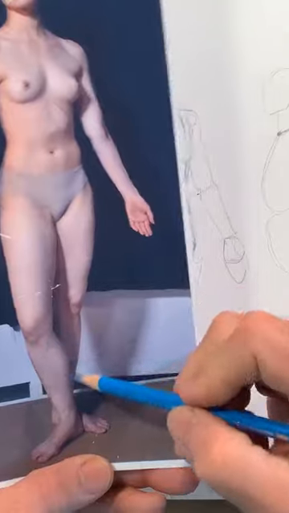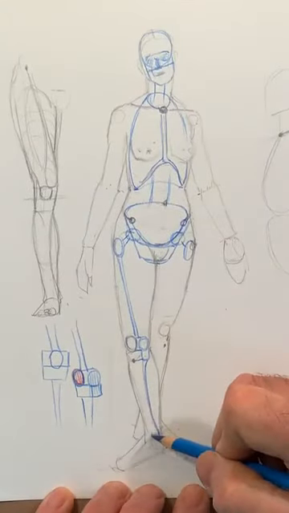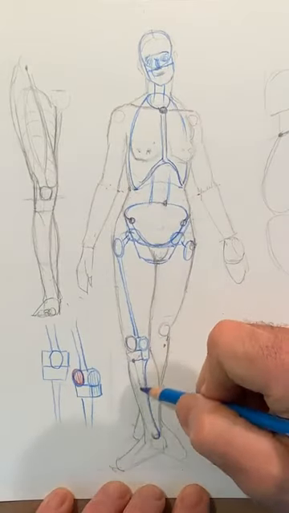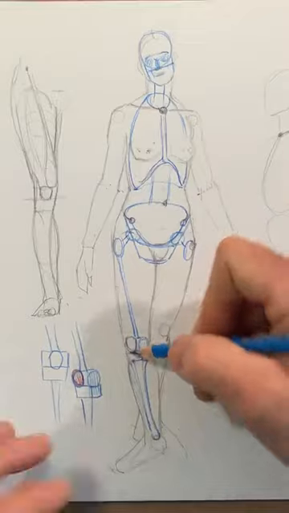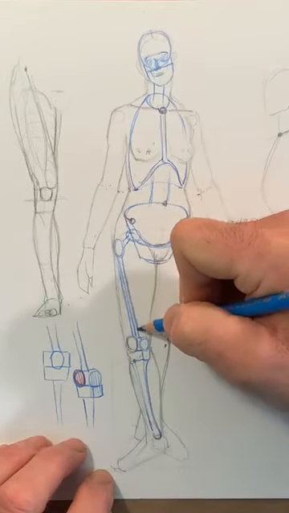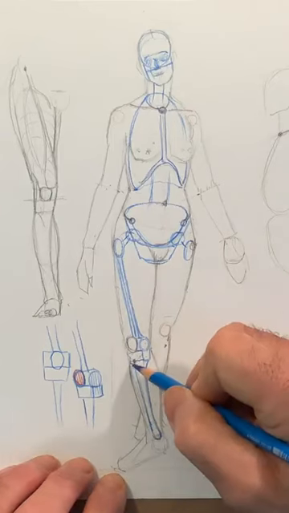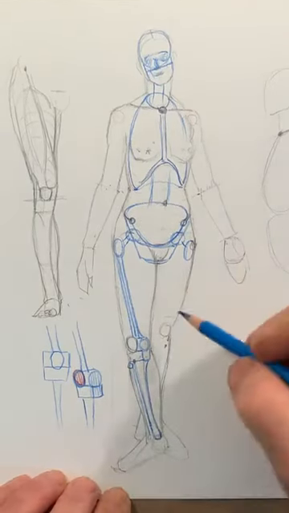That's the shin, the shin that ends with the medial malleolus, like this. And of course on the other side, I'm going to make the femur a little bit bigger, like this. On the other side here, I'm going to have the fibula here and here. Now, same thing here.